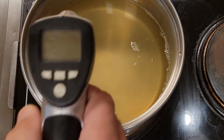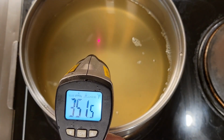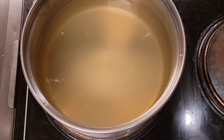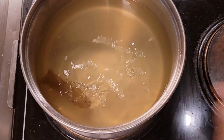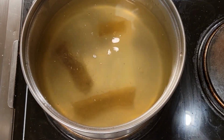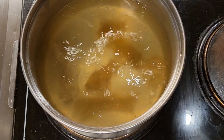So as you see here, I took all of that lard that I made the day prior and used that lard to fry it, because that's the whole purpose of me doing it, so I could fry foods in a healthy fat. So I got it up to 350 degrees, and I started dropping them in. Now, this is one of those stages where you're going to want to drop in a few at a time. Don't go super crazy and throw an entire handful in there, because it's actually going to hurt you.